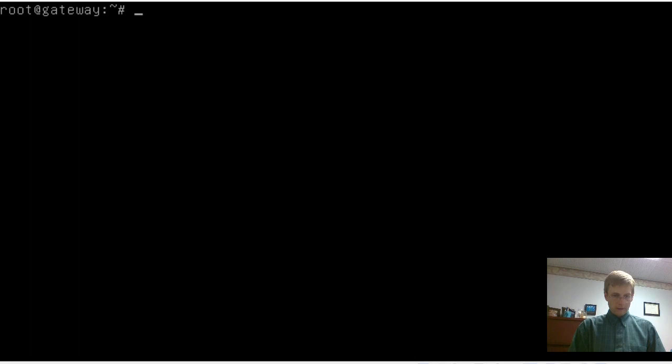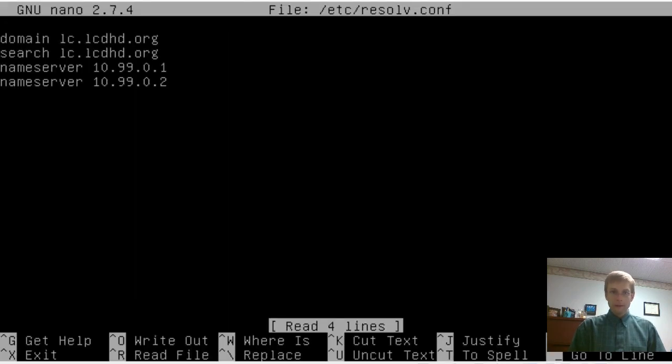So there you have basic network configuration. If you're setting static network configuration like I did in this example, you'll also want to make sure that your DNS settings are correct. So to do that, we're going to look at the /etc/resolv.conf file. Notice it's resolv.conf. In here, you'll see you have a domain and a search and name servers.